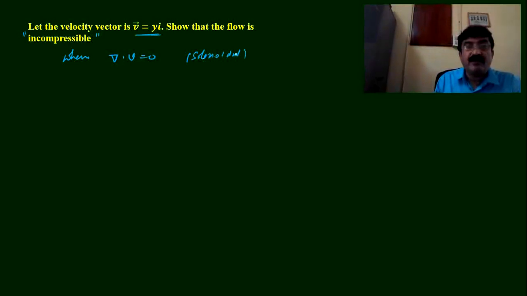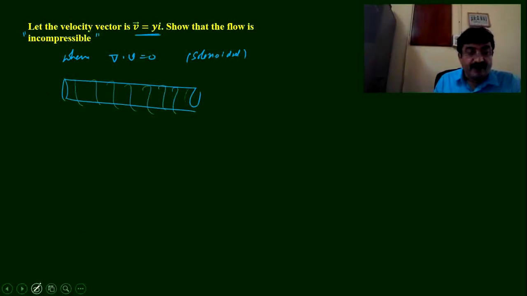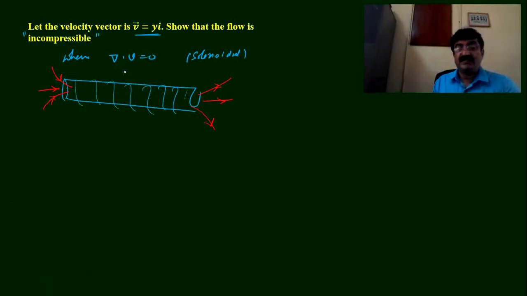What do you mean by solenoidal? See, if there is a solenoid like this, you know what a solenoid is, and it is carrying current through the wire wound around it, then the magnetic field lines entering here are equal to the lines diverging from the other point, so lines coming out from here. So the total flux is equal to 0. If the total flux is 0, divergence is 0. If the divergence is 0, we say it is solenoidal. So solenoidal or incompressible, both are the same.